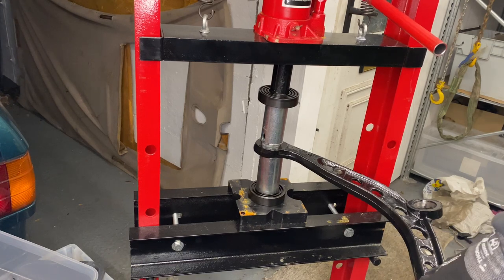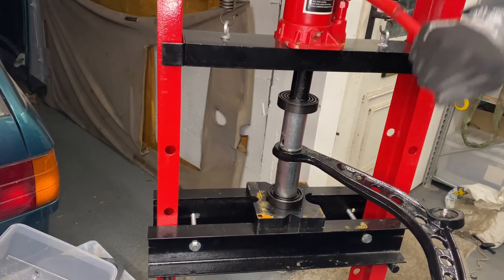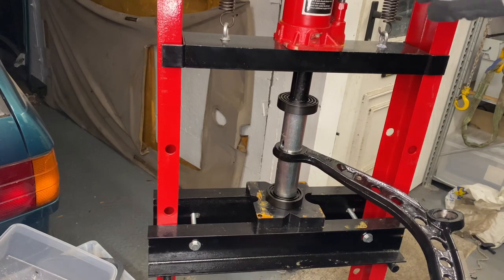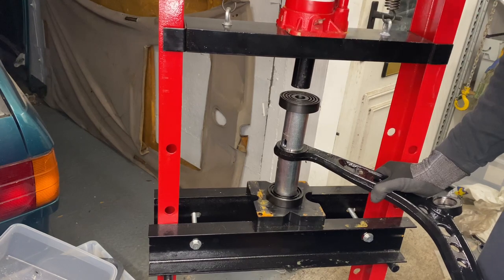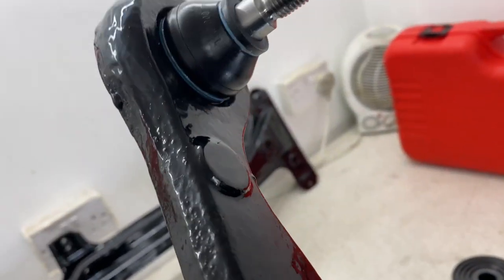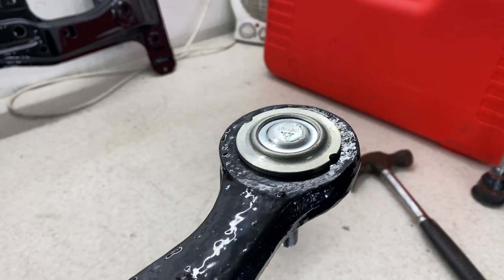After a bit of playing about, just to get it nicely orientated as best I can, that's now ready to press in. So with this now pressed in, it's nice and well seated. Luckily the POR15 did really well for holding up on the paint, and there's no real scratch marks whatsoever, so I'm really happy with that finish.